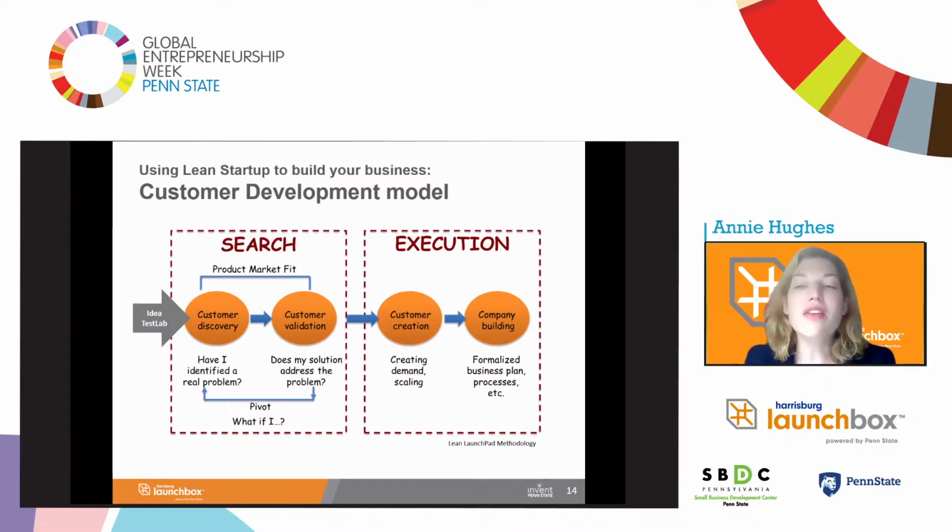So at this stage, you've identified a product solution or a value proposition, and now you need to test the value of that proposition with real customers. All right, and that indicates whether you have a fighting chance at product market fit. So you're testing whether your product solution is desirable. In order to test that, you need something to test with customers, and you're not ready to build a full product. You're not even fully sure what the product is yet. You just know what the value is that it needs to deliver. So you're building an MVP to test this model.